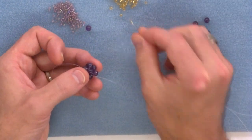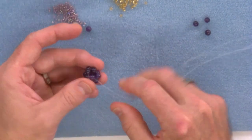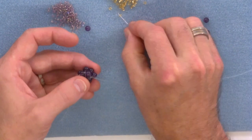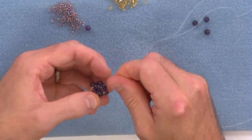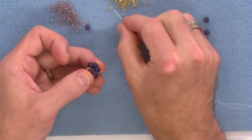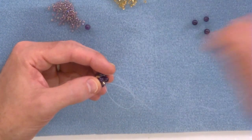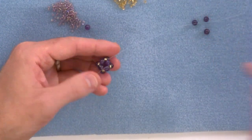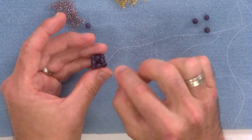And then I'm going to do the same. So I'm picking up an 8, sewing across. Picking up an 8 into the next. And can you see that I've picked a gold bead here? So it's quite a regal look to it. So we have 4 8-0s in between the beads at the top. And then we're going to repeat that along the bottom row.